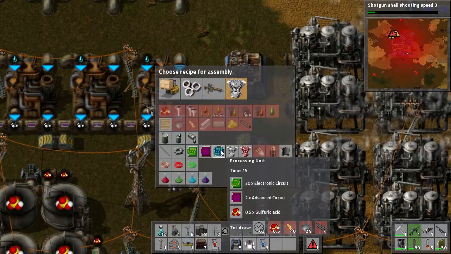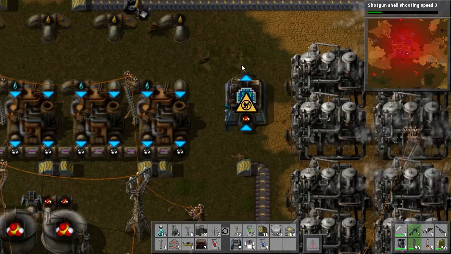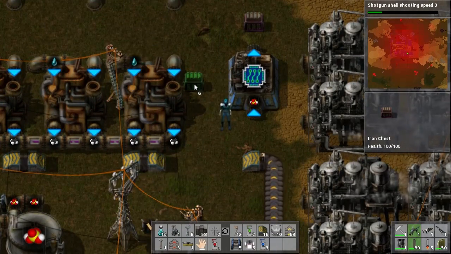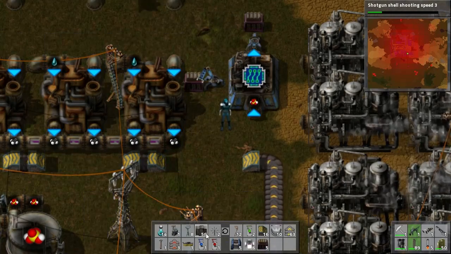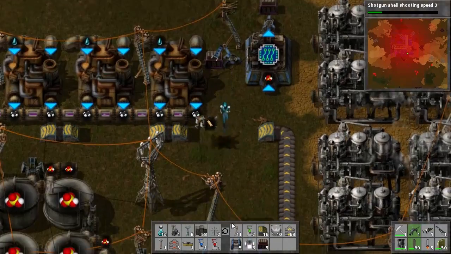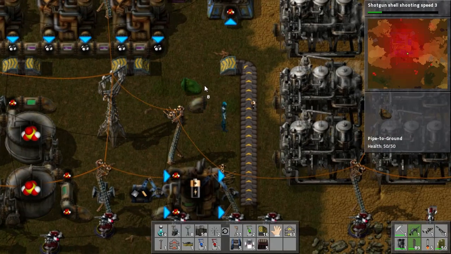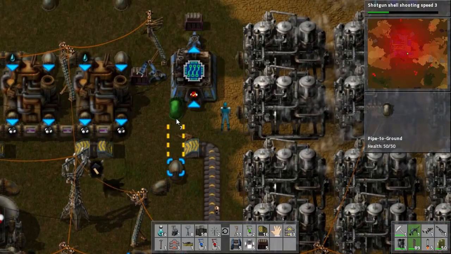Them, which requires advanced circuits and sulfuric acid. Obviously we'll spin it around so the sulfuric acid's going in the back there. Then we're going to output them into just a chest. And we'll have an innie chest there. And then we'll put inserters like so. And then we'll just put a bit of power into it. There we go. Okay, and now we should be able to do pipe to ground and all that sort of thing. And we'll put it there. Then probably in, and then out there.